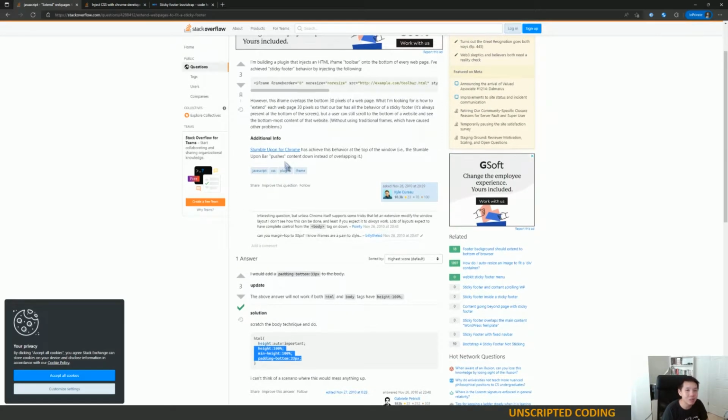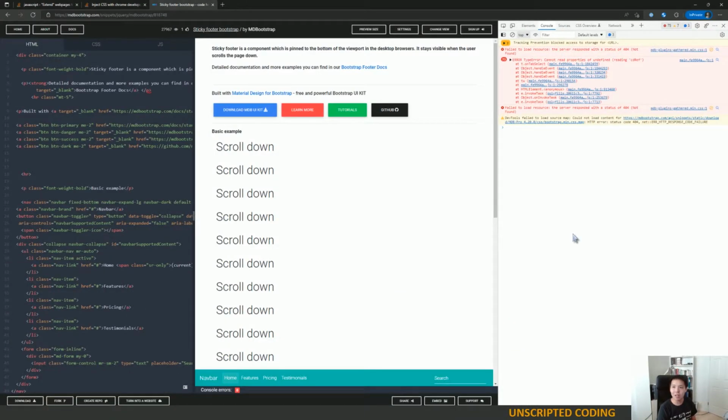I thought that was an interesting idea. I think that would work very well universally. And so, what I wanted to do is write a bit of code that I can put into a console to consistently put my own footer, a sticky footer on any web page anywhere.